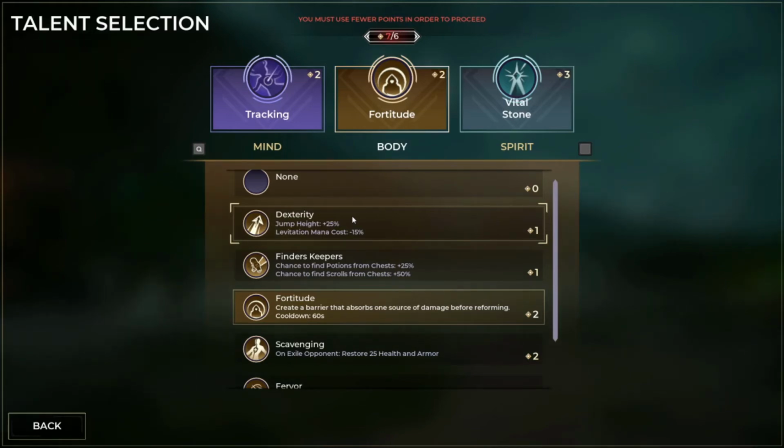It also decreases the amount of mana it takes to levitate, so you'll be able to reposition yourself using less mana, so you might still have enough mana to send a few shots back at an opponent after you reposition yourself.